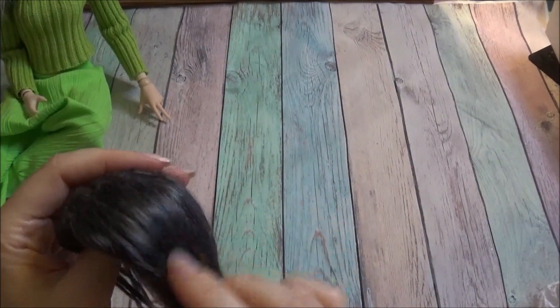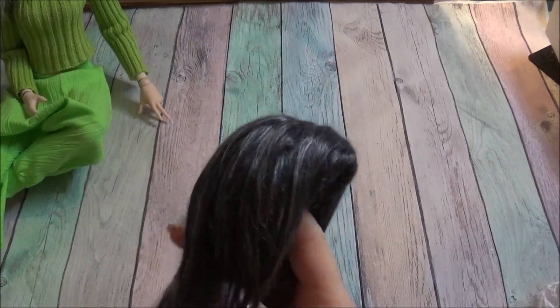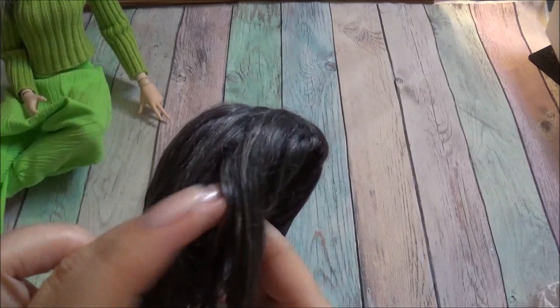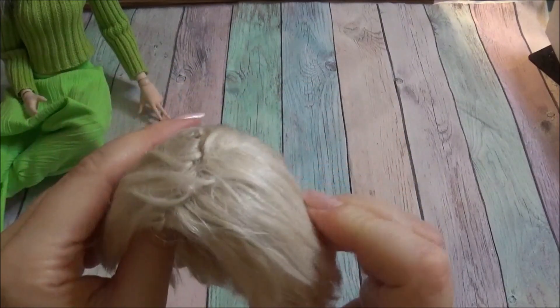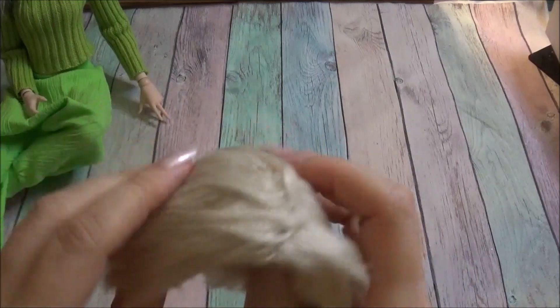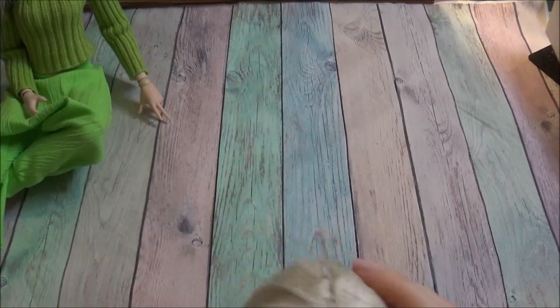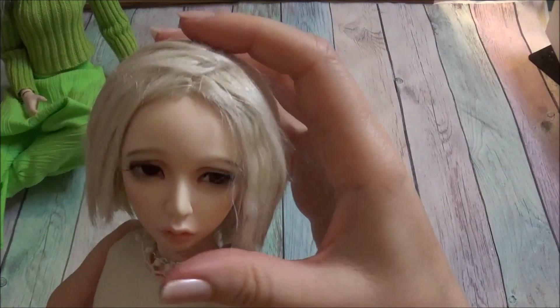This wig I believe is not yarn — it was in fact made from one of the animal fibers, a long time ago. This was made specifically for one of the dolls which I'm currently putting up for sale — a male elf doll, that's why it has things for ears in here. This is not a very neat wig and at the time I had problems with parting. It's an animal fiber wig — I don't remember exactly which one. It's super soft, really soft and so pleasant. It looks great on the doll but unfortunately it's not as tidy as I would like, and it's for bigger MSD heads.